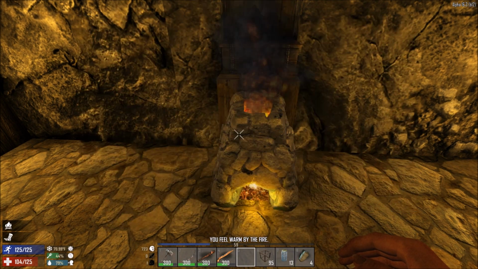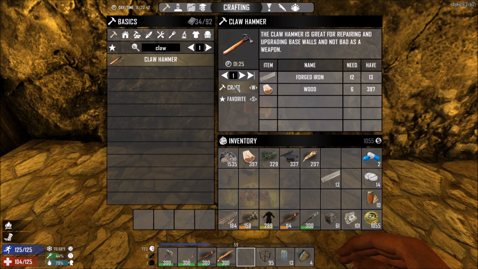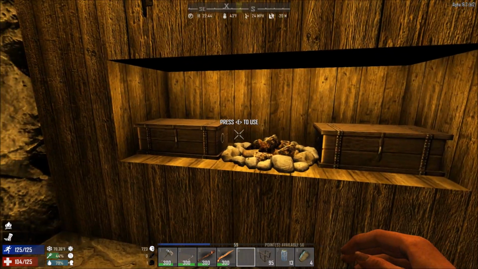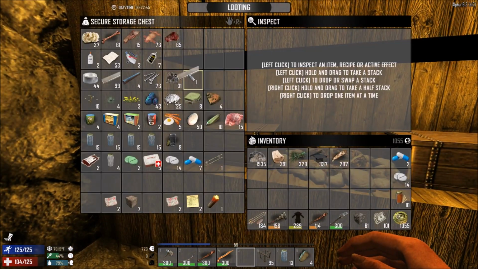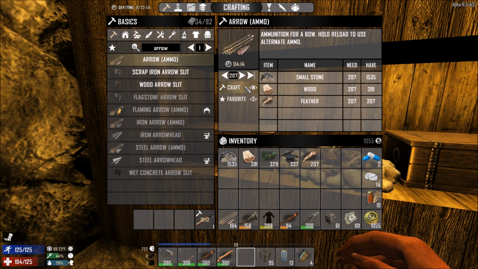So I've got 13 of those now, so I should be able to make myself that hammer. Here we go. Nice, that's probably going to take a little while, isn't it? There we go. Let's see, where shall I put this? I'll put my forged iron right there. That'll do nicely. And then I'm going to make a load of arrows.